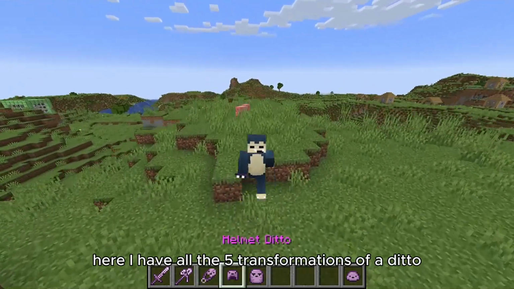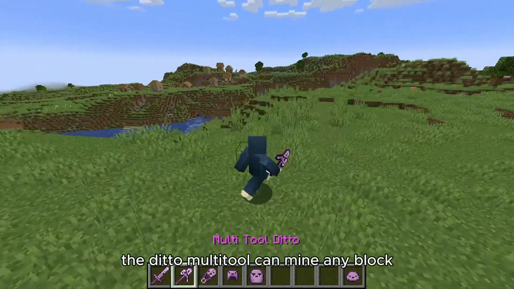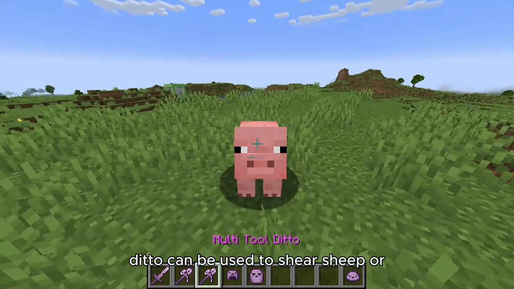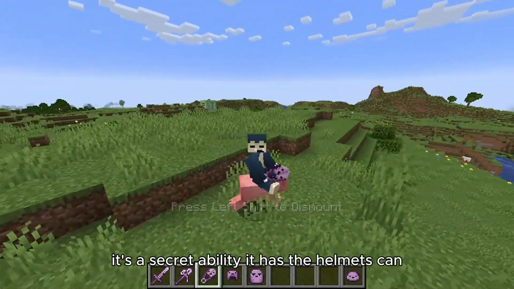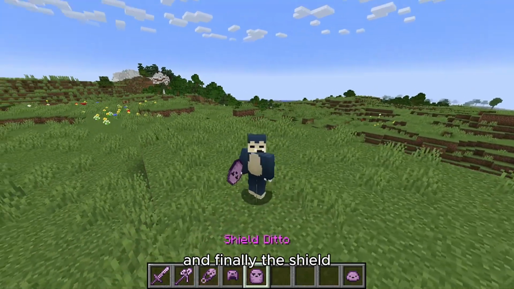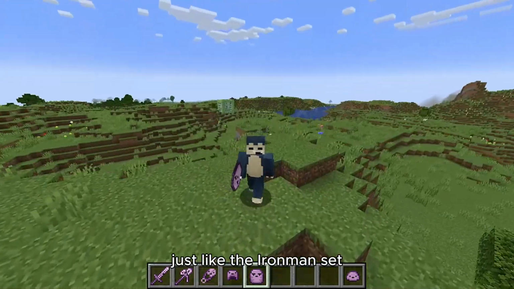Here I have all the 5 transformations of a Ditto. The Ditto sword does 7 attack damage, so it's pretty good. The Ditto multi-tool can mine any block, which is pretty useful. The Ditto shears can be used to shear sheep, or you can actually use it to ride a mob. It's a secret ability it has. The helmet can just be worn. It's pretty good protection actually, 4 armor. And finally, the shield Ditto can be used just like a shield. Now, none of these take durability or can be enchanted like the Iron Man set.